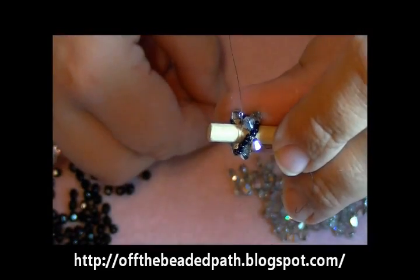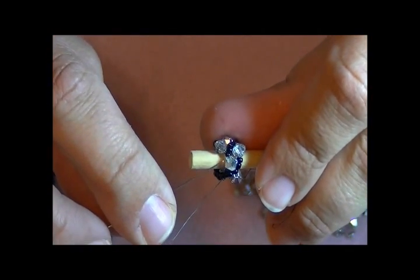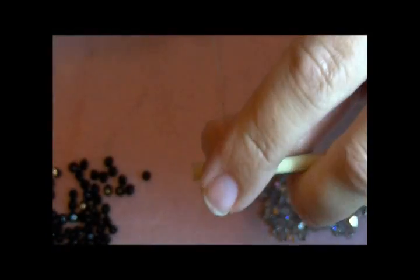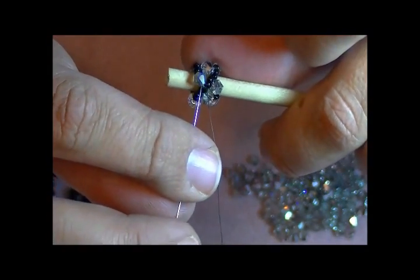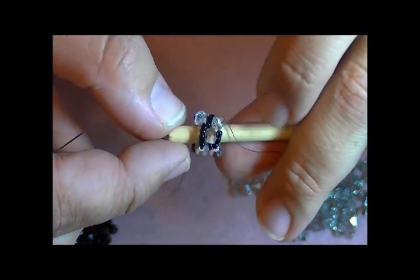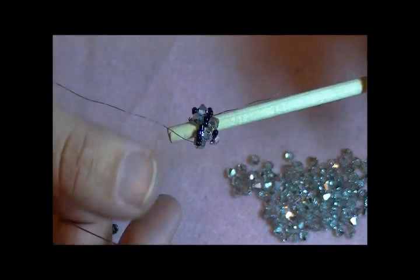And then a 4mm, 3 11s. I'm going to go through the size 11 right after the 4mm, which is going to be just that one. So I'm going to go through there, and then I know it's time to step up, so I'm going to come through the 4mm and the size 11 seed right after it. Just like that. So you can already see your spiral has started with your beads, and you'll just continue that until you reach the length of whatever it is you want.